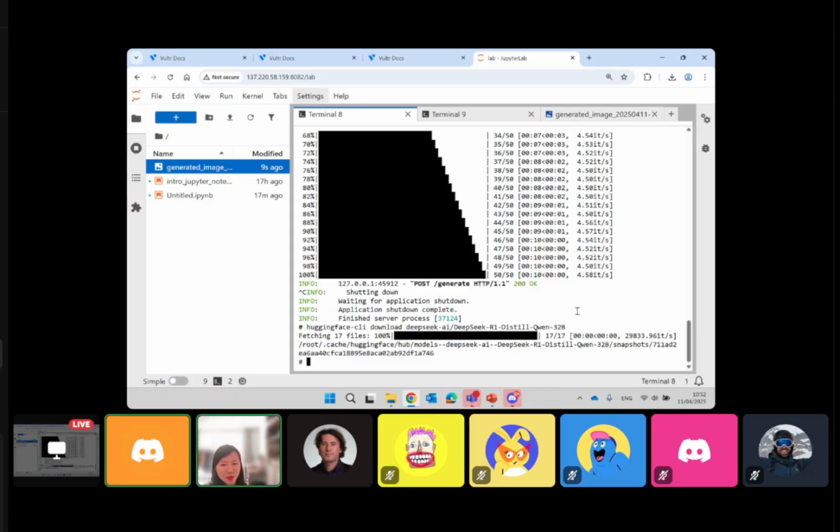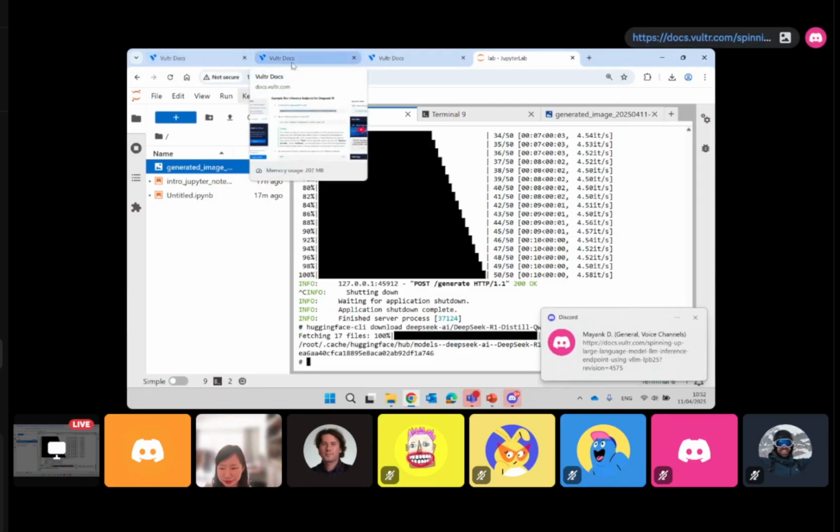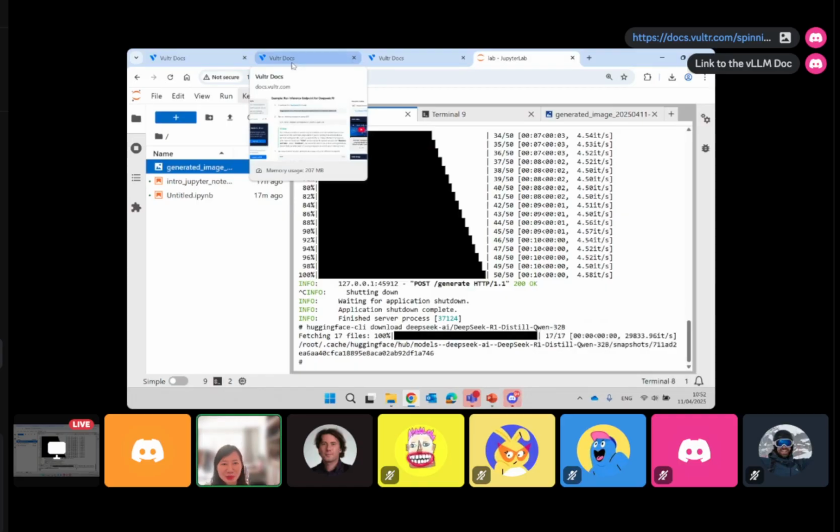It is a smaller version of DeepSeek R1, which can be run on a single MI325 GPU. Mayank just sent the tutorial of this demo in our chat box. I'm sorry, I forgot to do that. Thank you, Mayank.